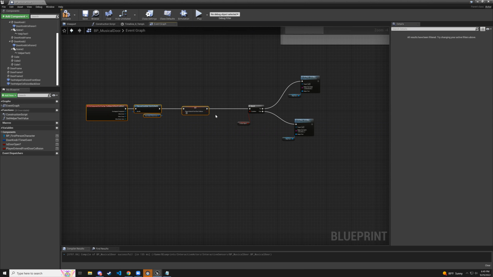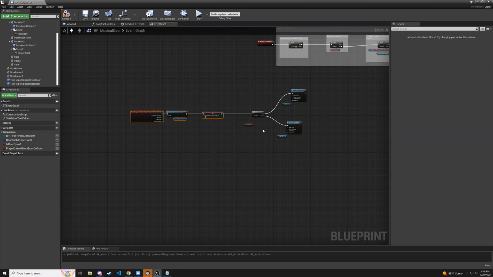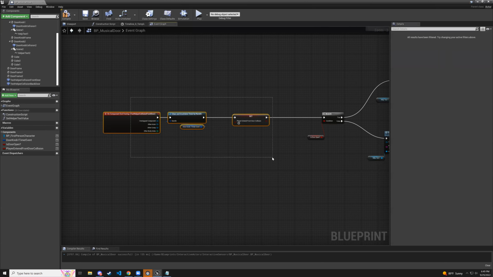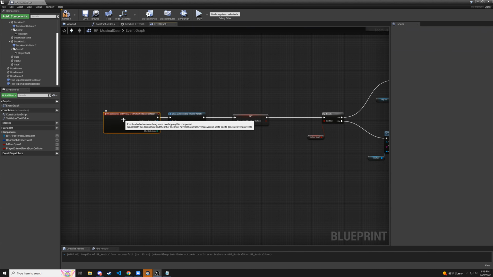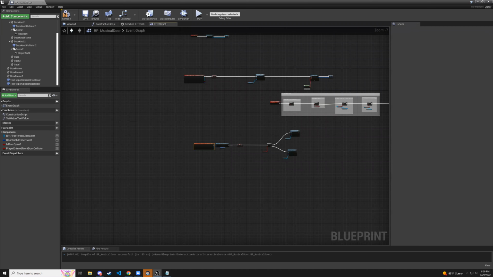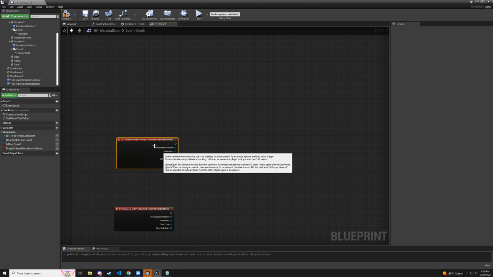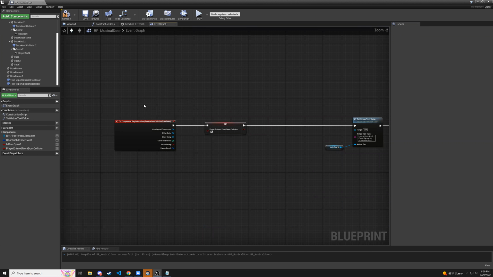I'm thinking about this. This might not work the way I want it to, because if the door is open, oh, I see. I was thinking we would close the door on end overlap, but I think what I'll do is close the door on this begin overlap, and I'll do the same for when the player enters this overlap.